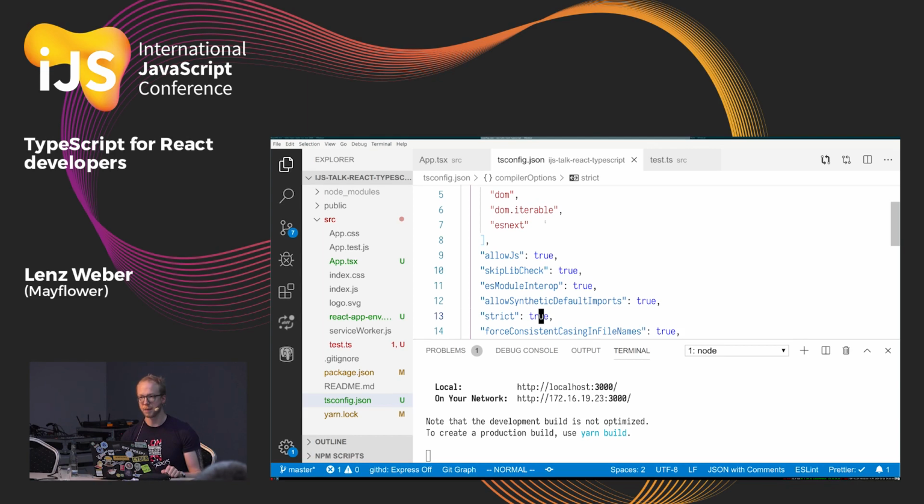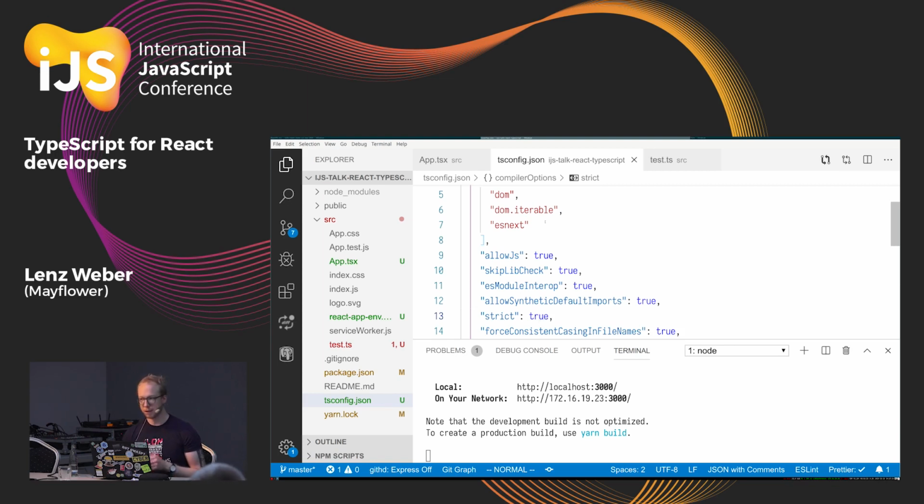And this might sometimes, depending on the TypeScript version you are using, be false. And then you won't have checks for undefined or null, which really might hide a lot of bugs. So I would suggest that you always start with strict true and always keep to strict true.